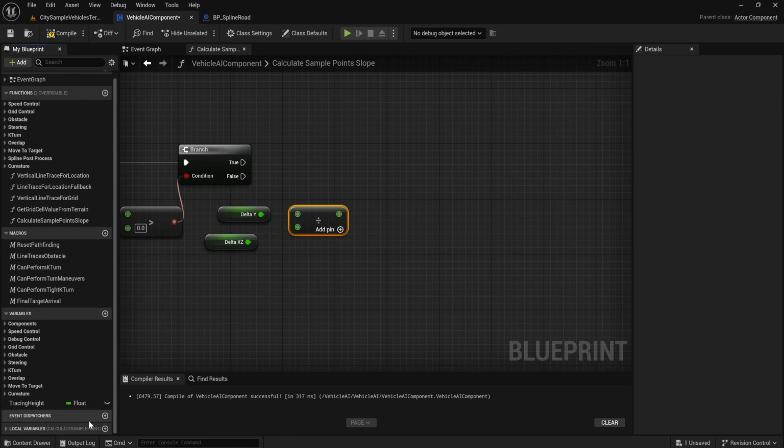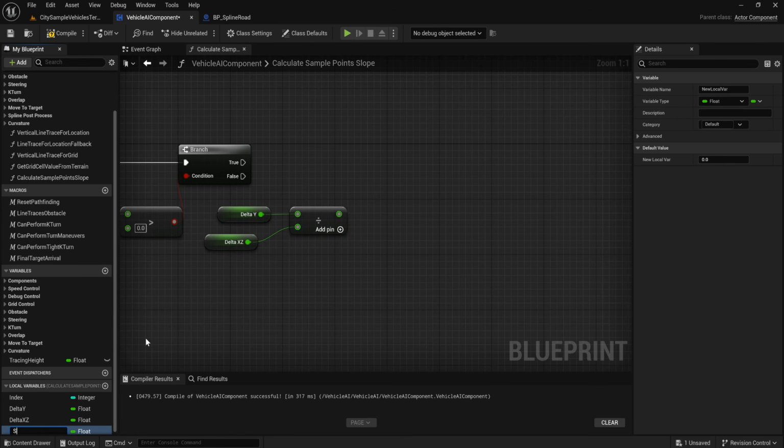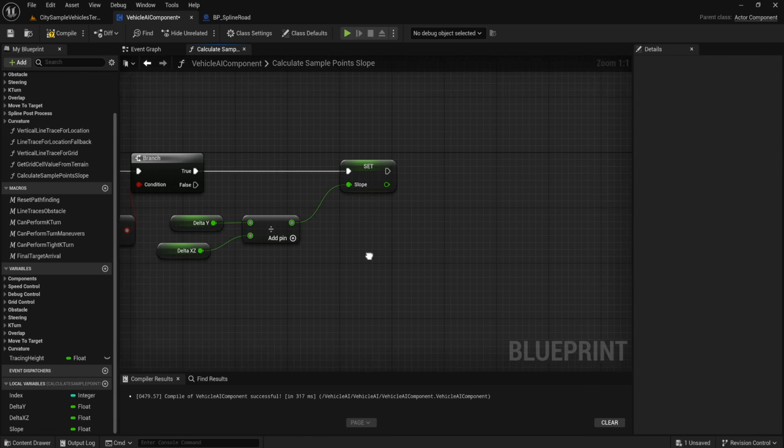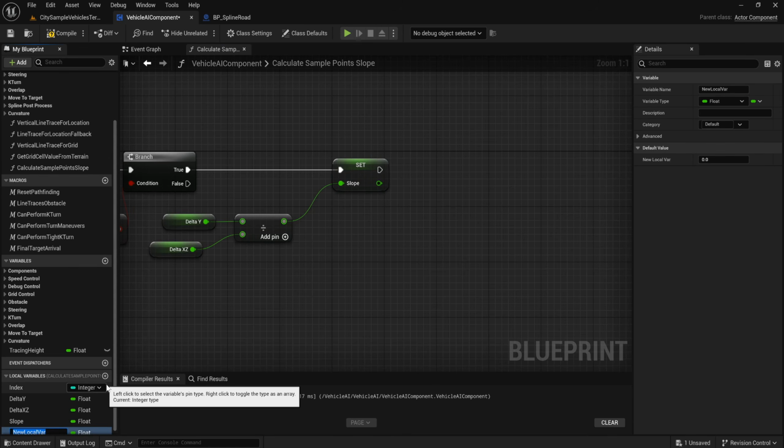Add variable. Local variable is slope. And set the slope. If it's true, add variable is total slope.